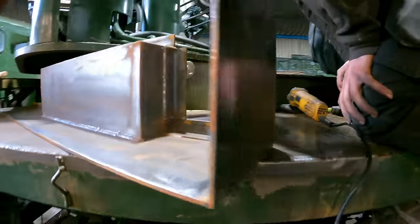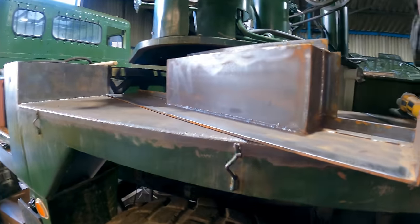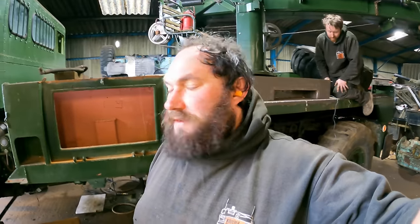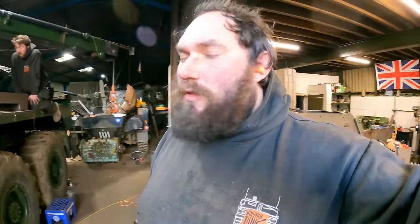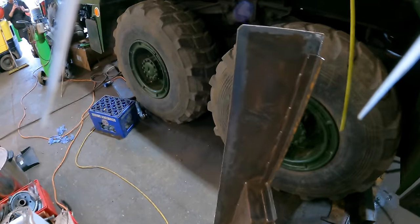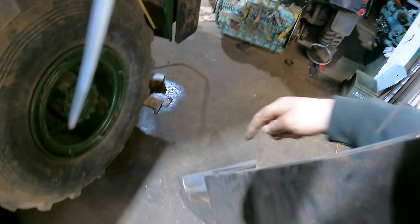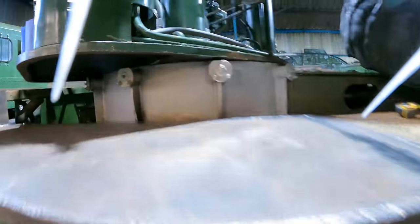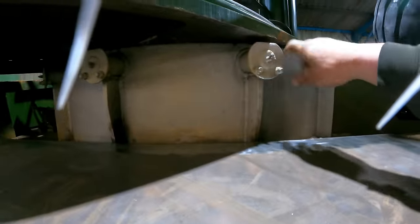Let's show you what we're doing. So we're just getting ready now to get it into place. We're just cleaning all the mill skin off the sheet. So you want a half decent weld, you've got to get rid of that sort of scale from when the sheet is rolled hot from new. So we shall get rid of all of that. This is the piece that we made, which is the back wall of our bin. You'll notice she's got this cutout in the middle. That is so you can change and grease and sort out the crane rollers or lift the crane off.